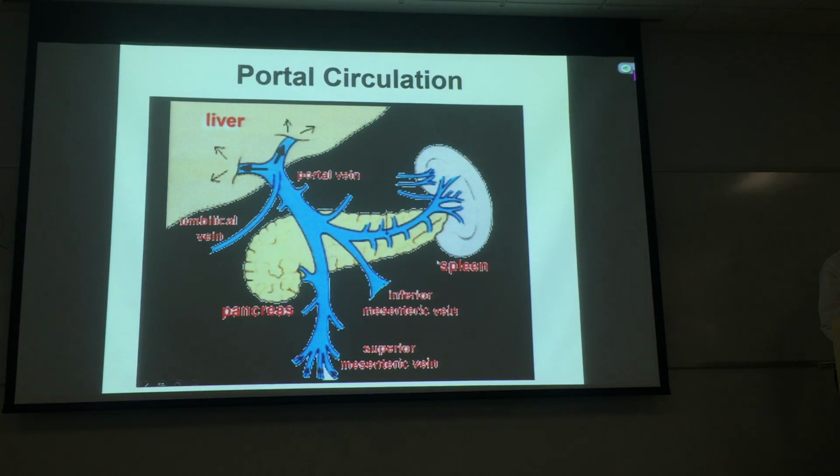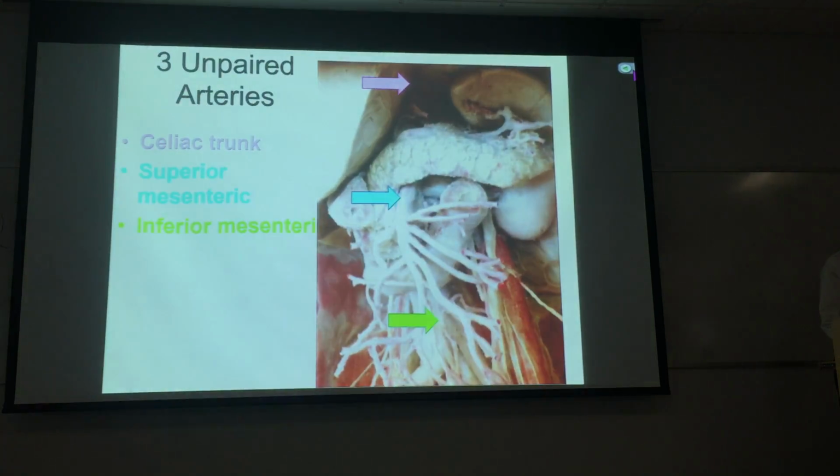How do you ID the inferior mesenteric? Inferior mesenteric, you follow the abdominal aorta down. See, here's where it bifurcates into the two common iliac arteries. Go back up just a little bit, and you should see an unpaired branch coming off, going to the left. That would be the inferior mesenteric. Some of these torsos, you can see it beautifully. Just look, abdominal aorta, there's the bifurcation for the common iliacs, just a little bit above it. That's where it is.